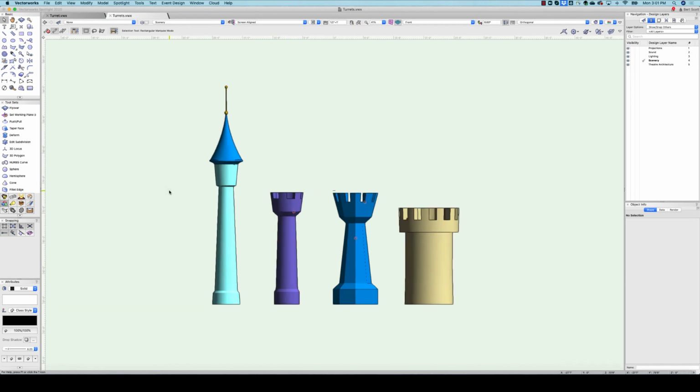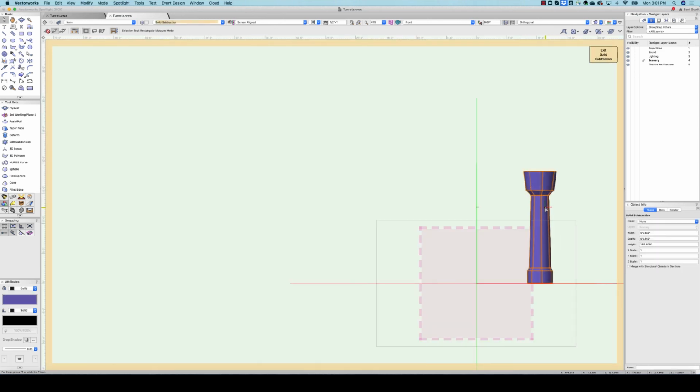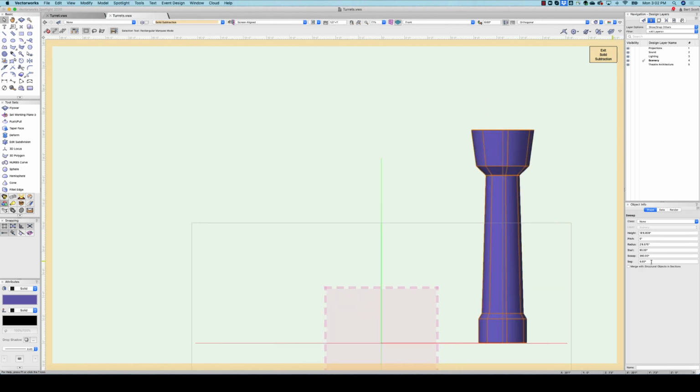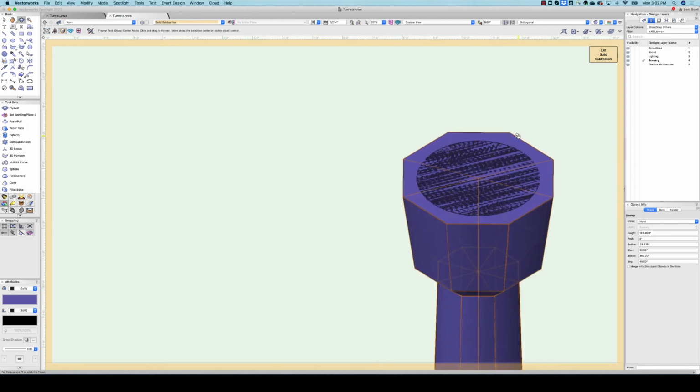Now, those of you who are paying attention to the sweep command in the previous video might remember that you can set it to have larger segment angles, and you might wonder, why can't you just do that? So I'm going to duplicate this, Command or Windows D, and pull it over here out of the way. Double click to get into it, and double click again to get back to the sweep. So if in fact I were to change the segment angle to 45 degrees rather than 5 degrees, and then look at this from the top, you will see that it is in fact now octagonal.